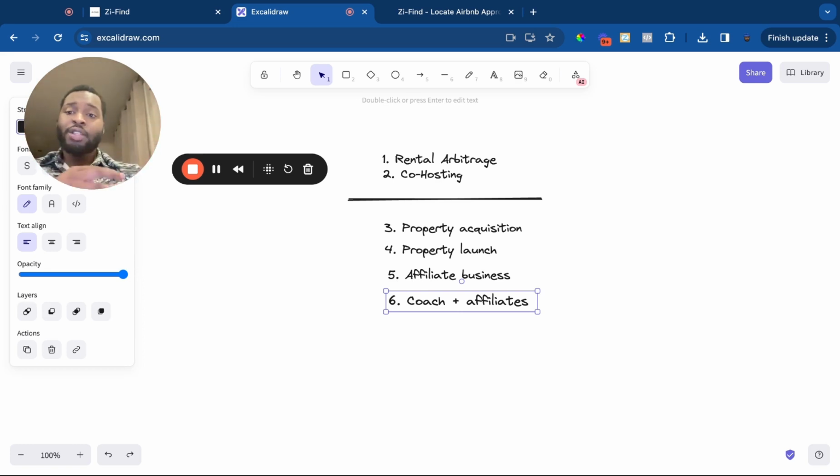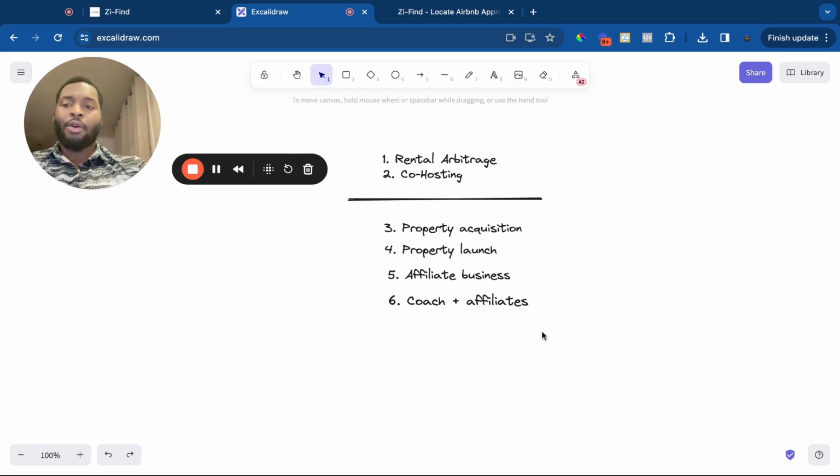The reason why they're going to ZFind is because they trust you with the information you're teaching them. And the only way for them to get a property approved for Airbnb, if they don't want to do all the work, is to simply use your affiliate link and sign up with ZFind, right? So when they sign up with ZFind, they get the property, and then they need to come right back to you to apply the information so that they can be successful in the business, right? So becoming a coach and offering the affiliate program is a great way for you to produce income on the side passively through ZFind.